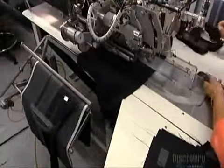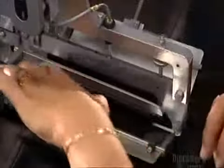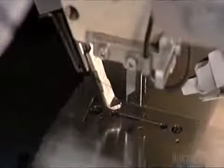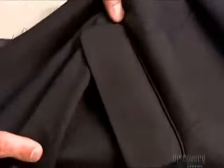This is an automatic pocket welt machine. It makes pockets. She places the front of a jacket under a clamp and puts the welt fabric in the clamp and a pocket flap at the side. The clamp automatically slides the fabrics to needles that sew the welt and flap onto the jacket. Then 2 tiny knives emerge and cut the pocket open. The result? A precisely made pocket, completely by automation. The only human involvement is to feed the machine and then collect the finished product.